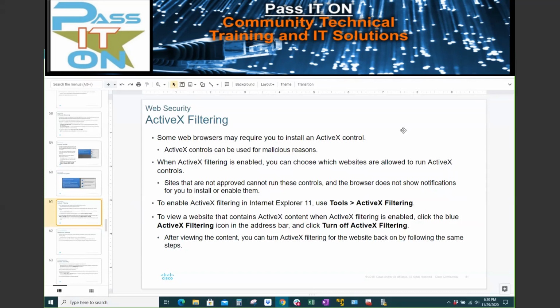So you can do that in your browser. You can turn off ActiveX and prevent it from running, because by doing that, you decrease the chance of a malicious script running and installing some type of malware on your computer just by you visiting a website. That type of attack, by the way, is called a drive-by attack. You just visit a website, and once you visit the site, something like ActiveX runs a script that installs something or changes some configuration on your computer, and all you did was visit the site. Again, to protect against that, you can stop ActiveX from running.